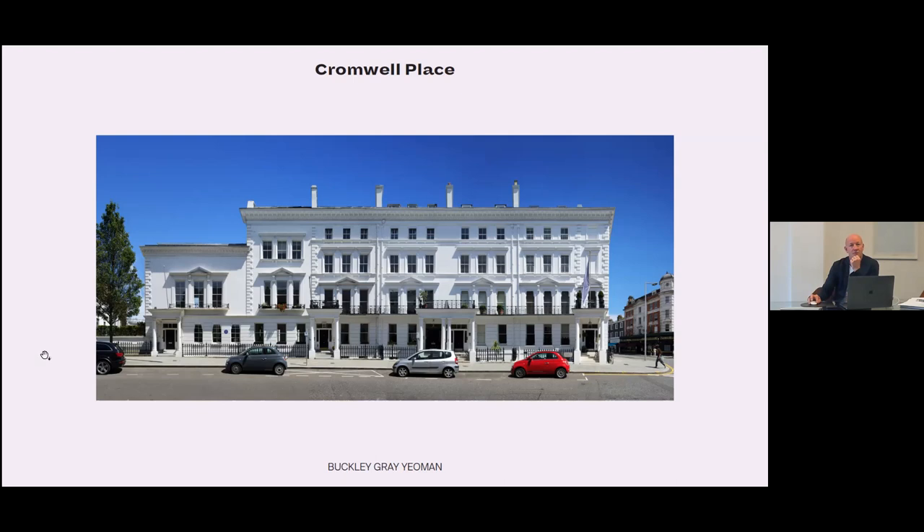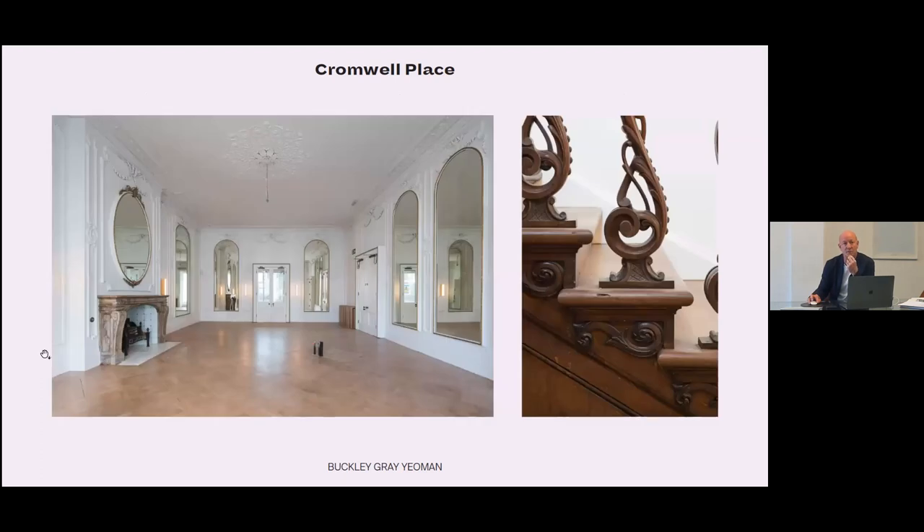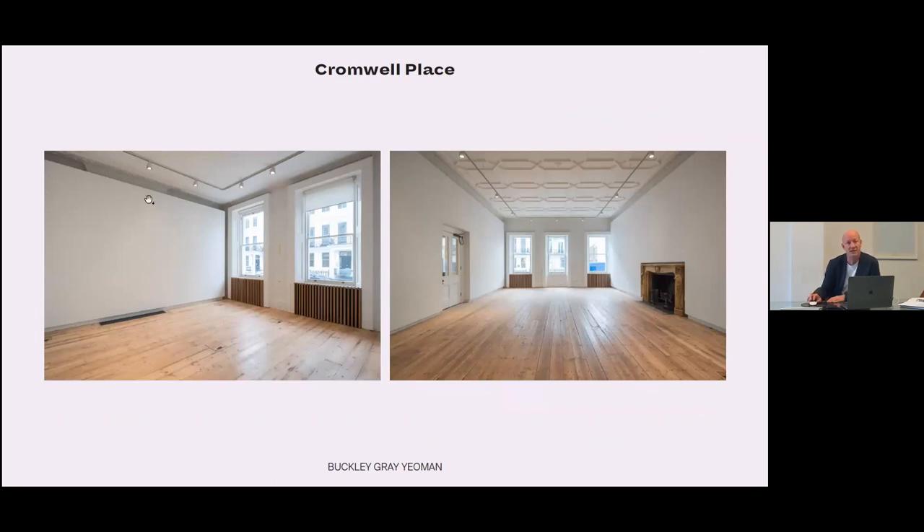Taking you through some recently finished or near-finished work — in the historic buildings we restored the detailing that was missing and kept what we found. This is the club room in number four, about to be fitted out. We've retained the mirrors, the servicing was done very discreetly so that it's not in your face but it's there when you search for it. The rooms protect the original detail and the fireplaces, while giving the galleries wall space and floor space to present sculpture and art, with heating and cooling integrated within bespoke timber units that sit neatly below the windows.